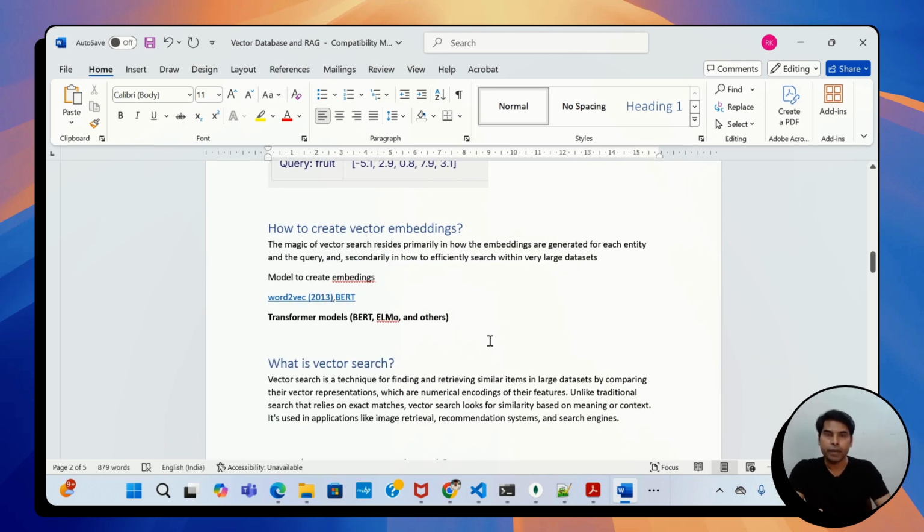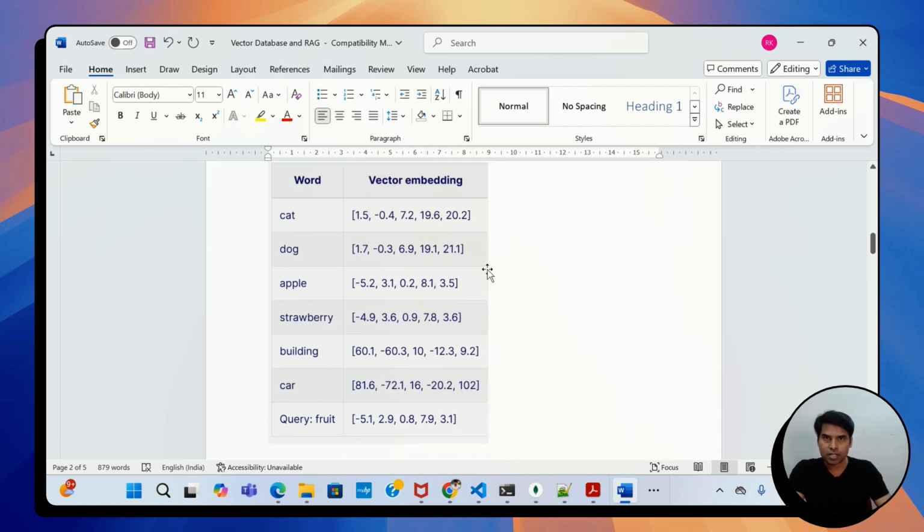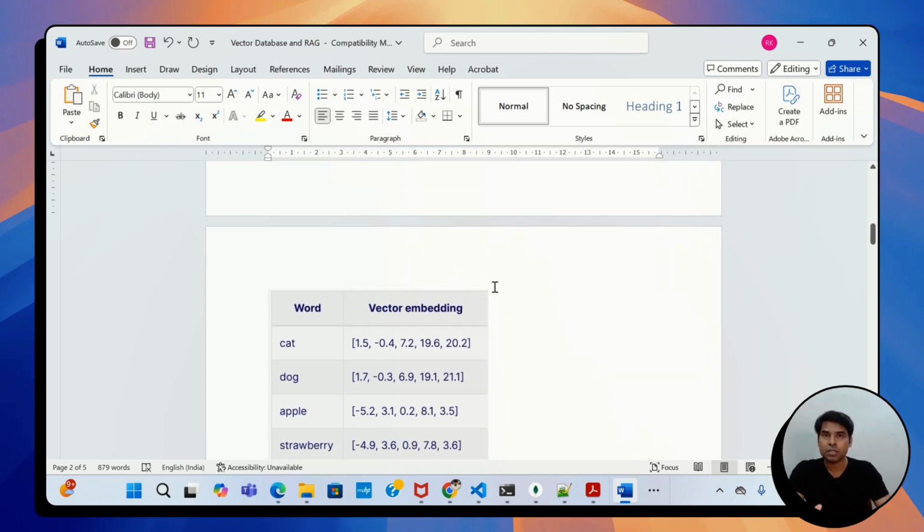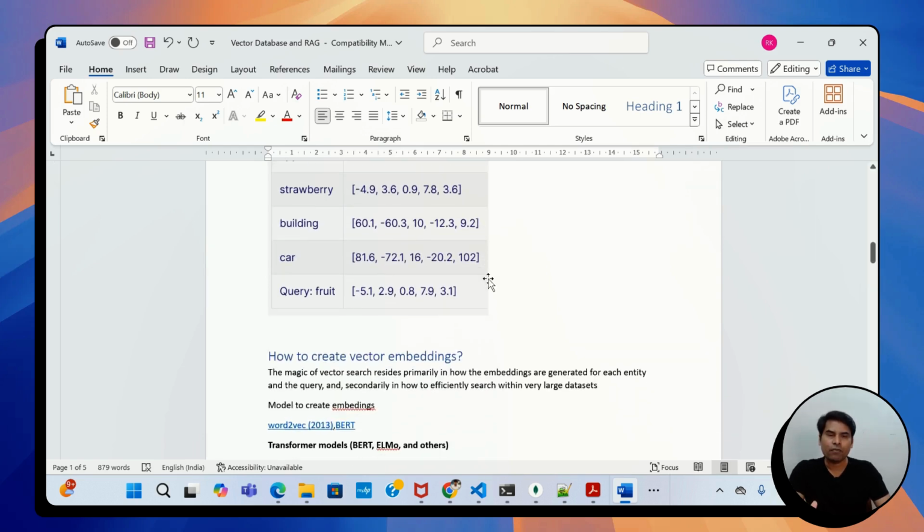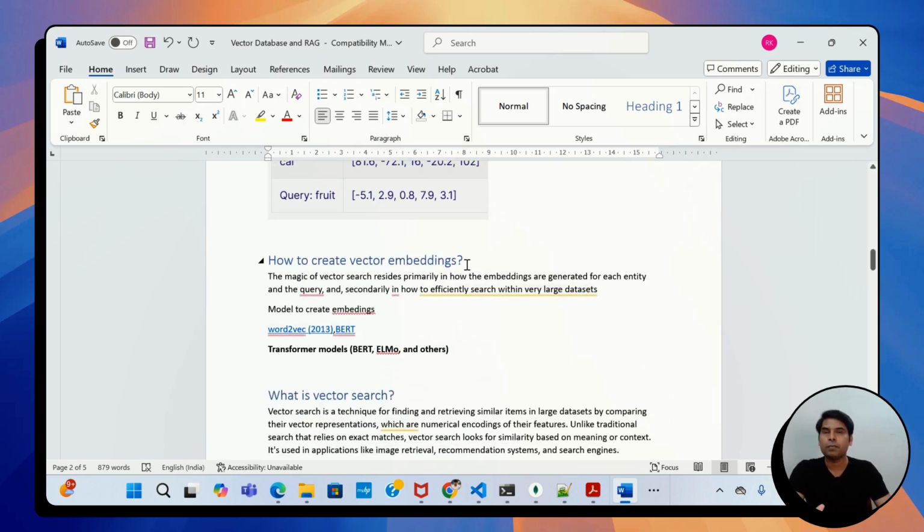So how to create embedding? This is a very important concept in vector search. You have a vector database, okay, and you need an embedding, and embedding is responsible to convert all the text, all the data into vector format. So for that we use a lot of embeddings. Again, it's a machine learning algorithm. A lot of people have done research on that, to create embedding. It's a research topic, by the way, okay. So there are a lot of embeddings.